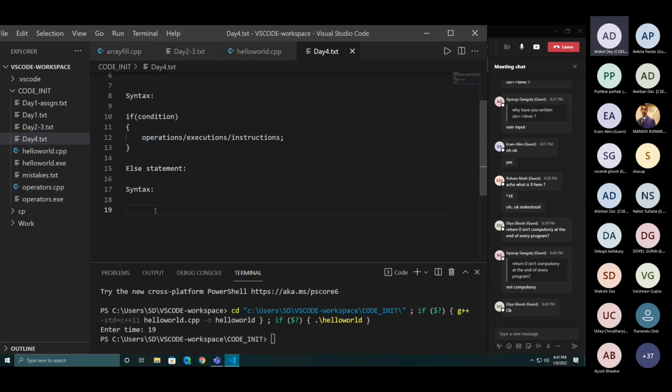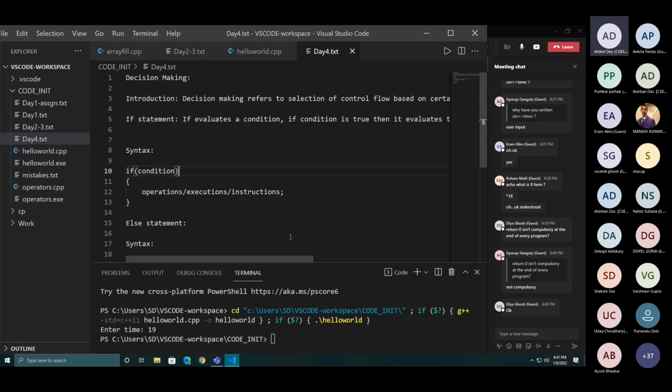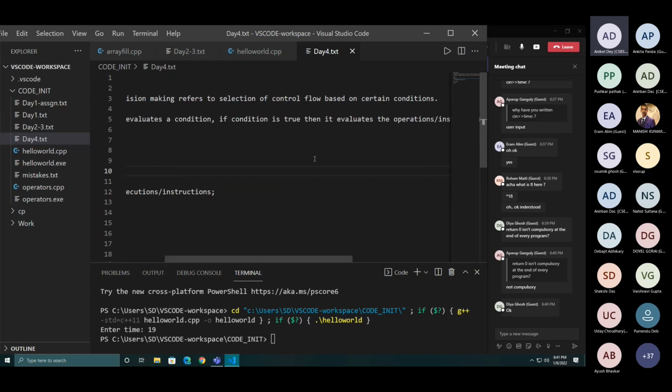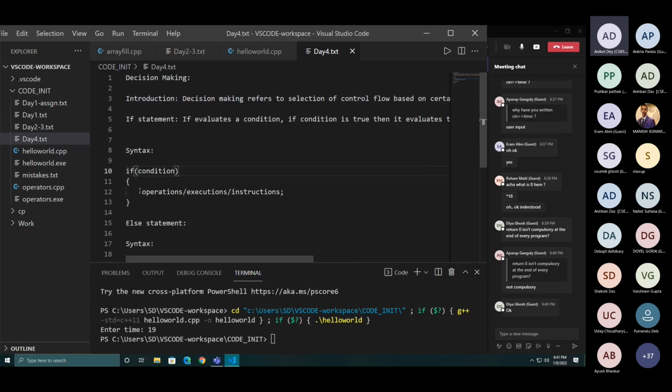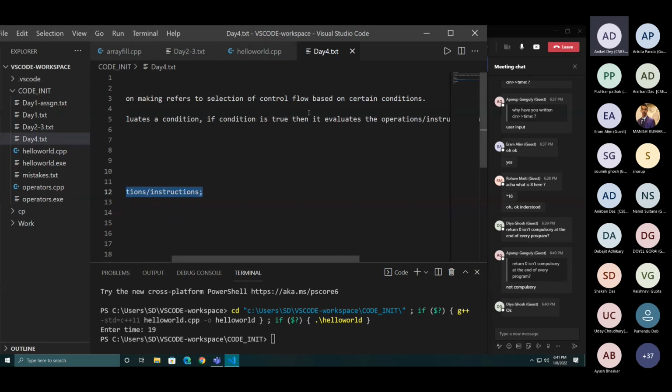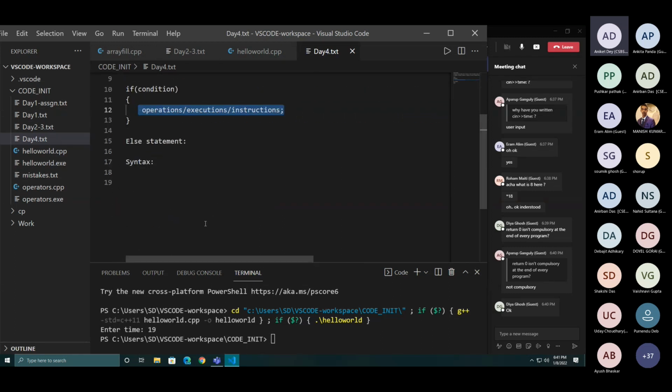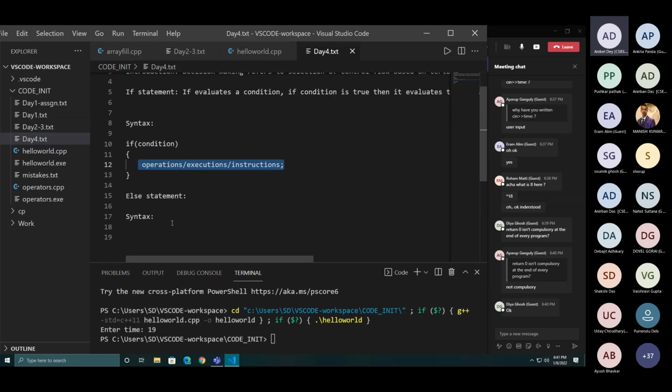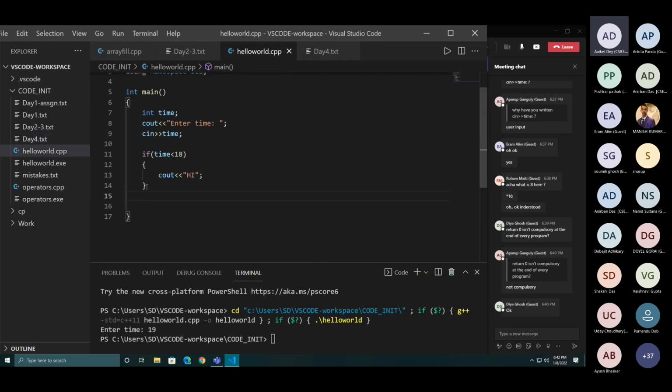So, like we're saying, the else statement. The if evaluates a condition. If the condition is true, it's fine, it executes everything in between. But let's say it's false, and you also want to do something, you don't just want to end the program. That is when it jumps to the else control flow, that is, to the scope of the else. But if we did not write an else scope, it did not find the else scope, so automatically it went to the end of the program.